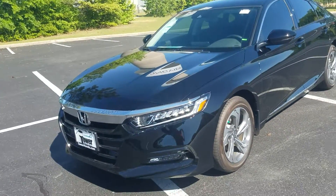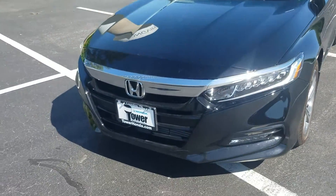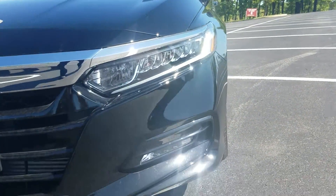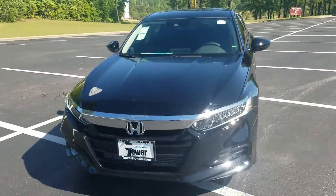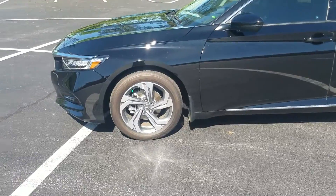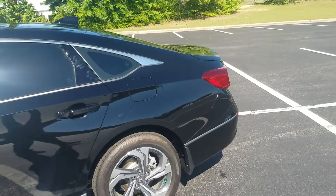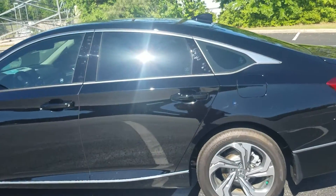As you can tell from the front, back, the side, the middle — completely redesigned. This is the 10th generation Accord. You can see on the front your piano black grille mixed with chrome accents, your LED daytime running lights, your fog lights. And down here, that's Honda Sensing — that's our suite of driver assistive and safety features such as lane keeping assist, collision mitigation; basically where the car can steer itself in the lane or it can actually hit its own brakes. 17-inch wheels paired with a brand new suspension, rides like a dream. 38 miles to the gallon on the highway and our 1.5-liter turbocharged has absolutely no problem getting up and moving.